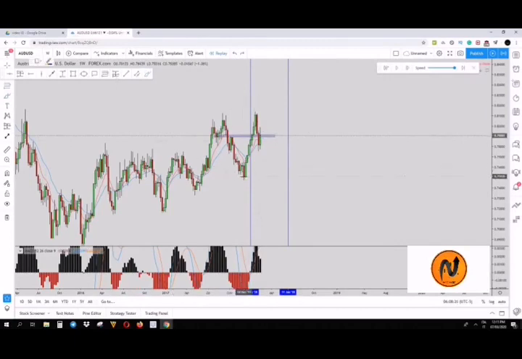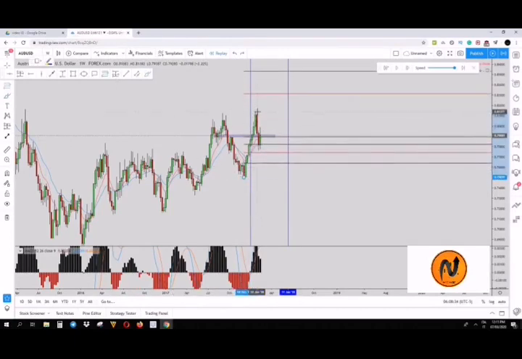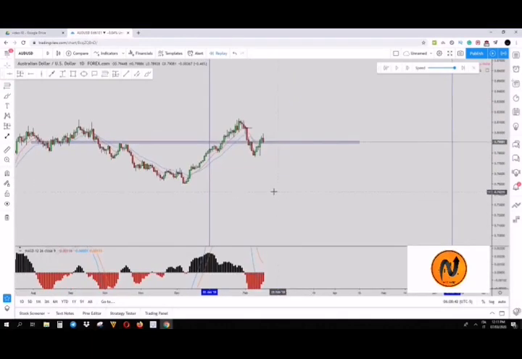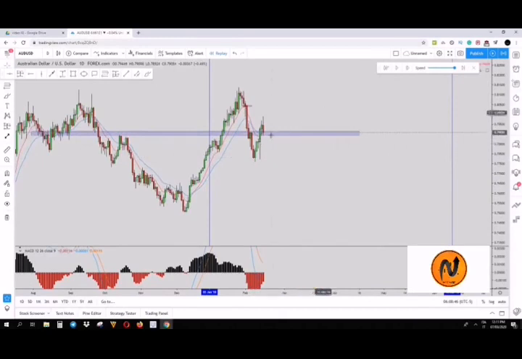Let's see what happens if we take our Fibonacci from the low to the high. Okay, so we are actually above all the Fibonacci levels. So we need to wait for a clear daily signal that the market is ready to make a possible push to the downside. At least from a daily perspective, if we want to see this ICI to the downside complete, we need to see a daily break back below this area.